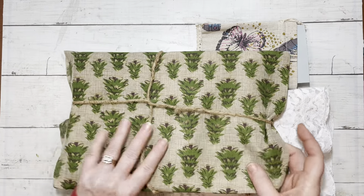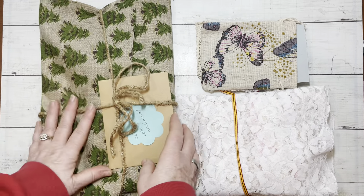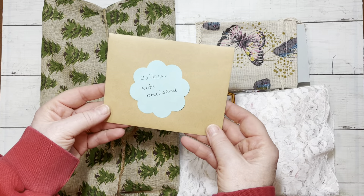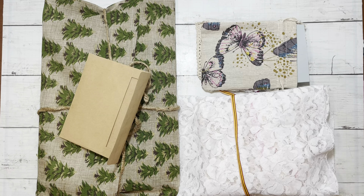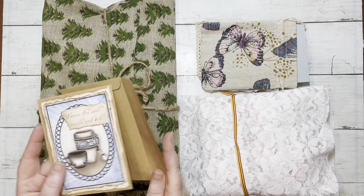Let's see what I do first here. This is really cool canvas fibre material. There's a note enclosed — let's see what's up here. 'Warms the soul inside and out.' What a cute card. 'My dear Colleen, I hope you will be able to use these bits of goodness in your crafts. The old papers and such — I believe the dates are on them, some quite old. Thank you for being so inspiring to me. Have a lovely day. Blessings.' So I'm guessing this is just happy mail from her.